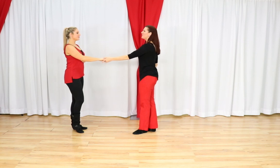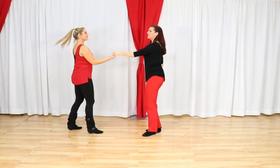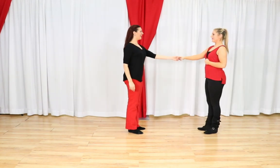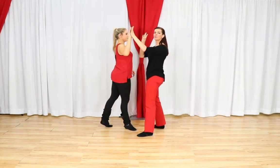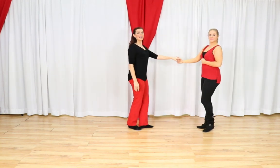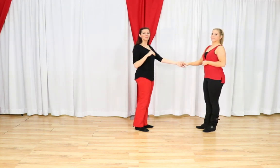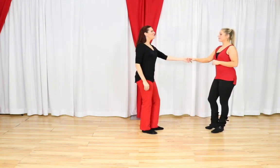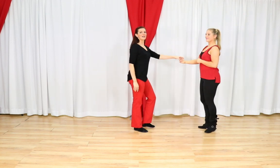Let's try that again. Reset the hand. We have 1, 2, 3 and 4, 5, 6, 7 and 8. We'll do that from the other side. And 1, 2, 3 and 4. You're not going to actually let go of the right hand yet — you're going to place her for 5, she keeps spinning for 6, 7 and 8. There's a common tendency to let go of the right hand too soon. Make sure that she's actually on her foot for 5, and then release the right hand. 1, 2, 3 and 4, 5, 6, 7 and 8.